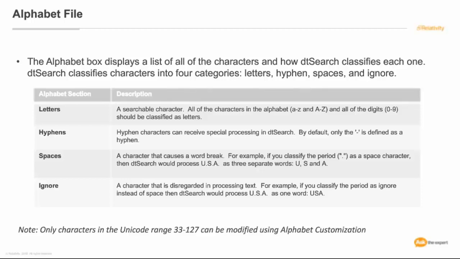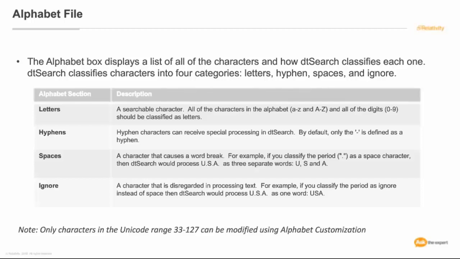And so the benefit of this is that there are often times, especially in English, where we have the same word that can be hyphenated or not hyphenated. By default, this makes it so that you can search with one of those terms and return both hits. If you do want to find situations where it's just the hyphen, you'd want to move this hyphen character into the letters section. Another note on the hyphen is that by default, only the small m dash hyphen is actually included in the dtSearch index.